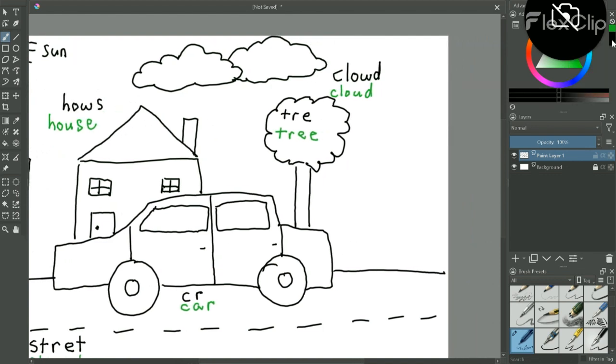And maybe I could draw a few other things. Like, I know dogs like trees, so I'm going to draw a little dog. And of course, somebody has to be walking that dog. That dog can't be all by himself. So I'm going to draw a person. And I'm going to sound out dog. D-og.